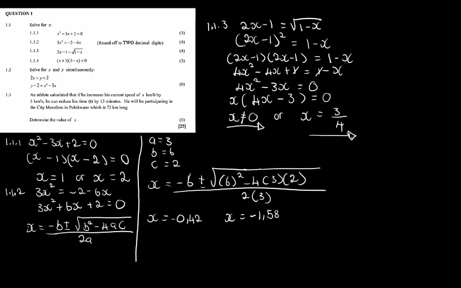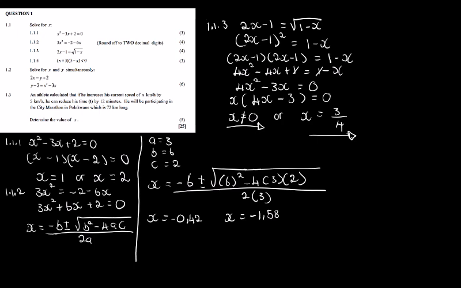So the trick with SATs is that after getting your x values, you do not forget to test whether your x values are applicable to the SAT, or else you're going to lose 1 mark for not cancelling out one x value. Sometimes it's not always the case that they're going to cancel out. There are going to be cases where they both are applicable, but it's very, very rare.